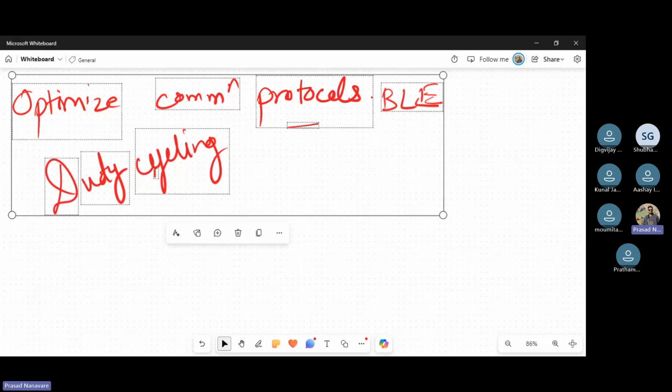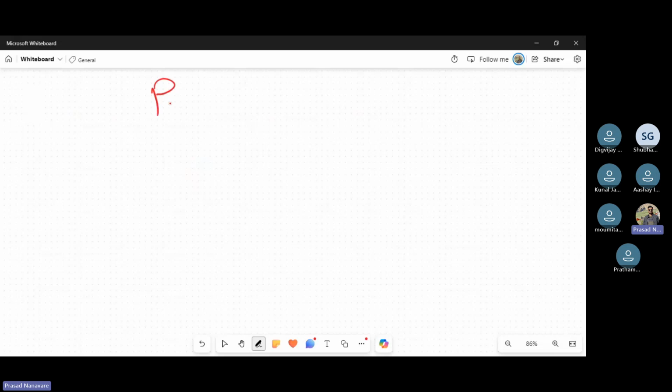Okay, then power management in peripheral devices. We talked about the controller now. So peripheral devices mein, how can we do that? So we can turn off the unused peripherals, definitely. Disable the peripherals such as ADCs or timers or communication interfaces or displays when they are not in use. This is one of the most effective ways to save the power.